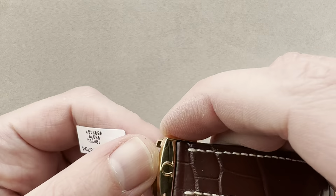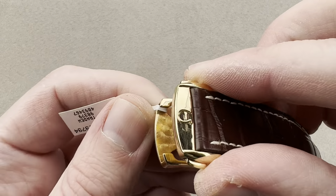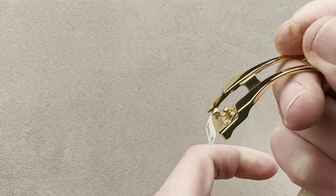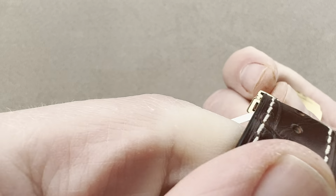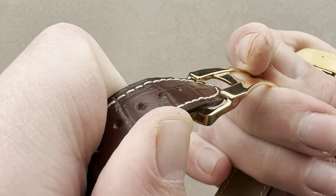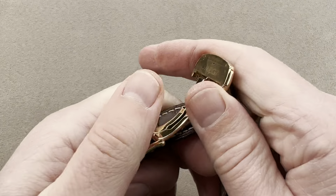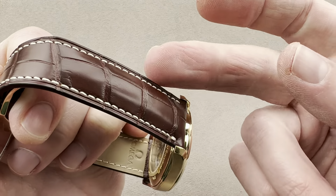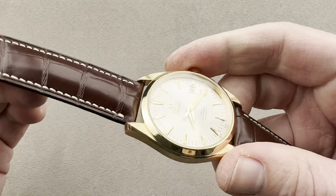We have a long-running Omega folding clasp design. You can see inside it's engine turned and polished, externally all polished. Twin trigger release, it cannot pop open accidentally. And the way this works is you simply slip it through. It slides underneath these two little pincers. And once you slide it in there and keep it pinned on the pin, all the excess length is underneath the strap. So there's no excess length flapping in the breeze and no need for strap minder loops. So it's a very secure but also a very clean clasp.